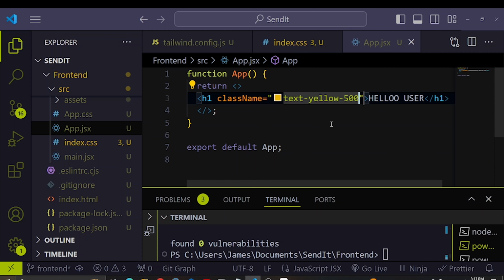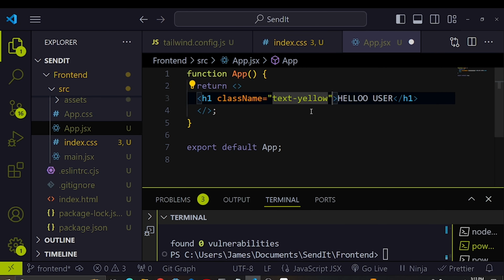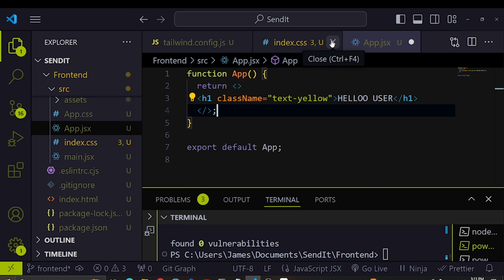So let's see if it's working. So yeah, you can see that our application is working, and let me also change this to be just yellow. Okay, so now we can continue with the application here.